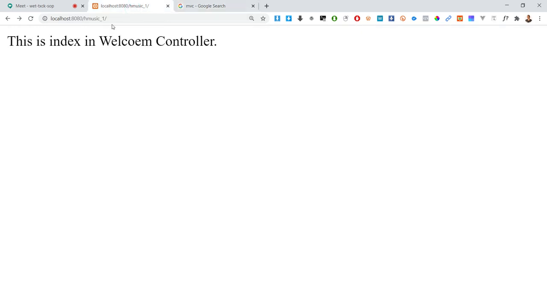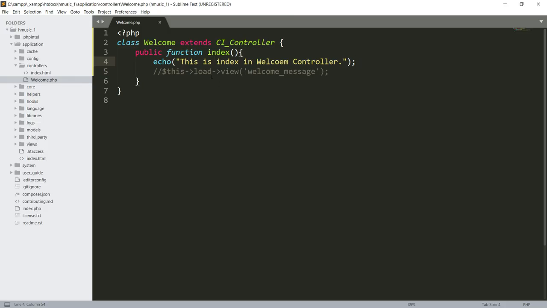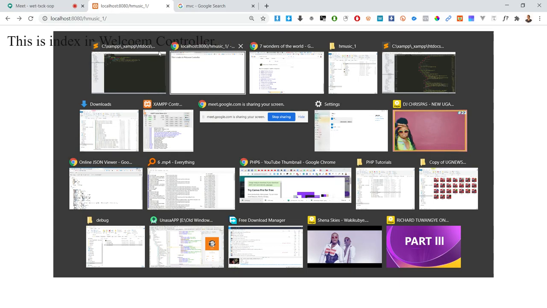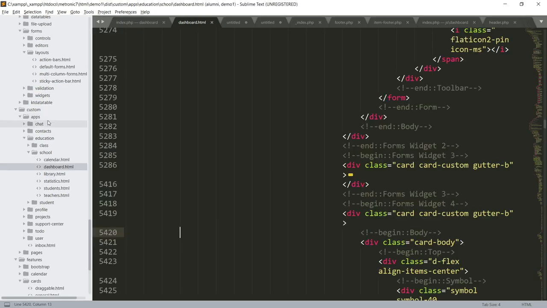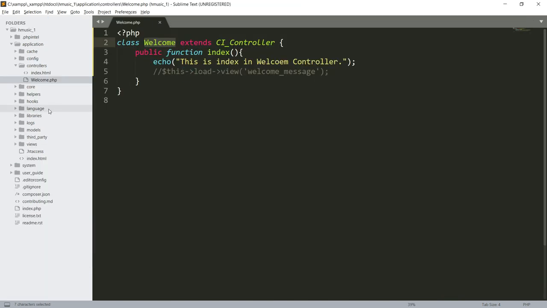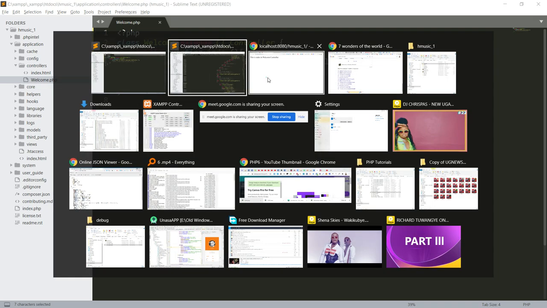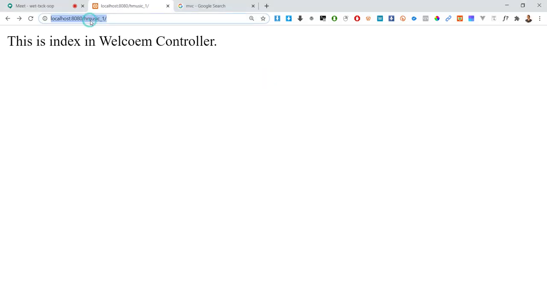To access the welcome controller, we'll first pass through the index and then specify the controller. So here after HMusic, this is the basic part of our website, our base link, I'll just put index.php. So what does it mean? Let me come to our project. It means that I've just specified this file.